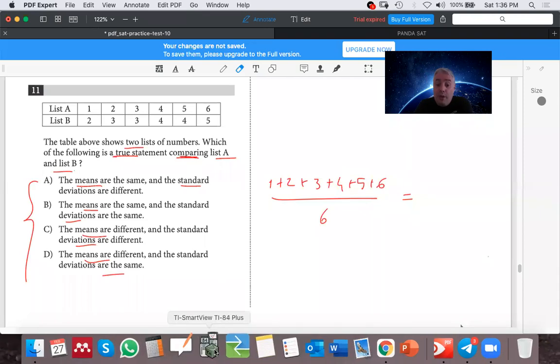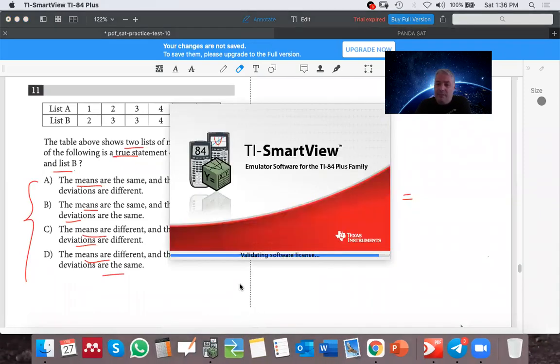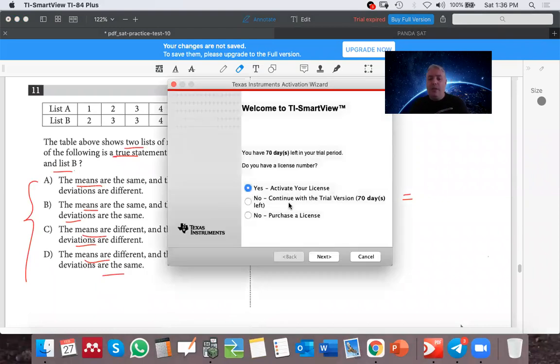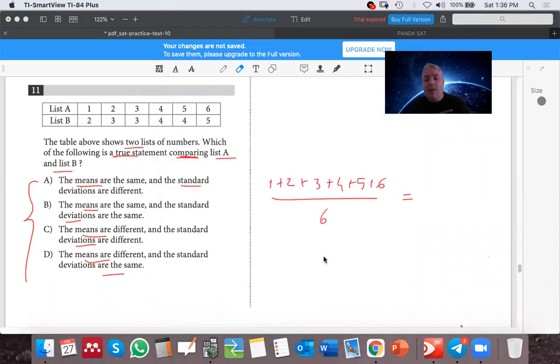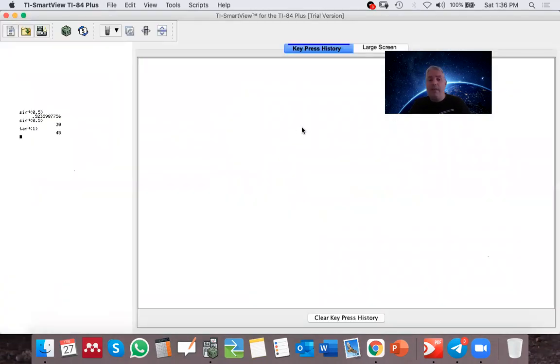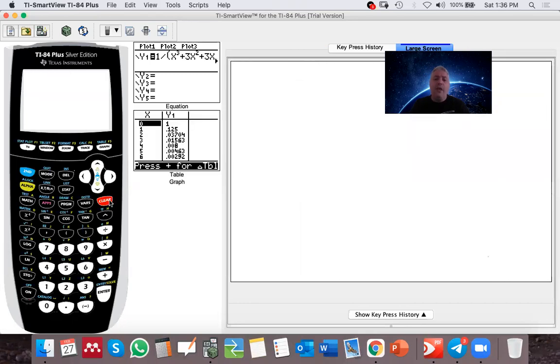I hope you will have one scientific calculator in the SAT exam. So for example, I have TI-84. Let me show you how easily solve this. Instead of doing this calculation by myself, I want the calculator to work for me. Let me teach you how to use this one. What am I going to do?